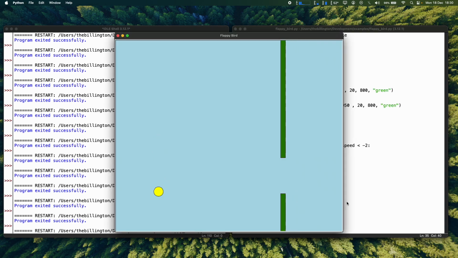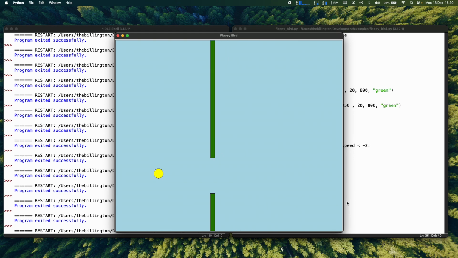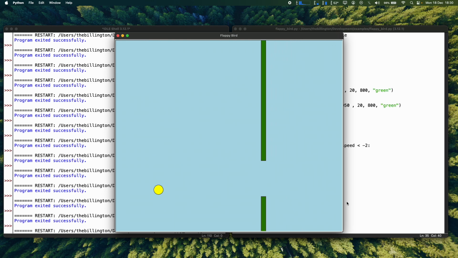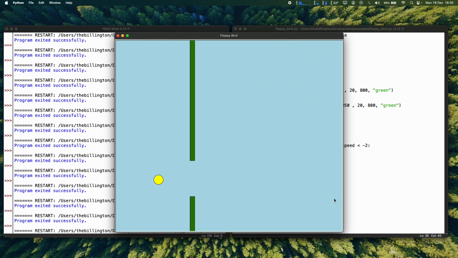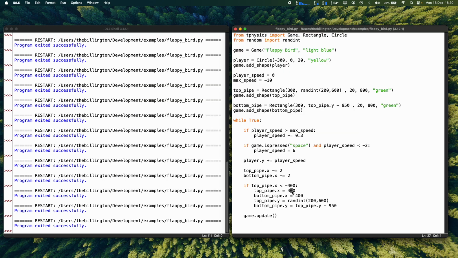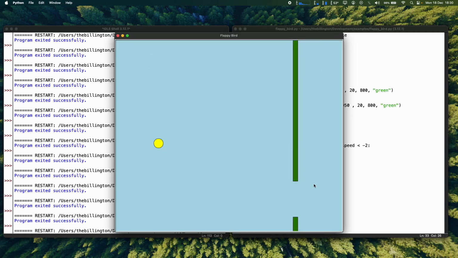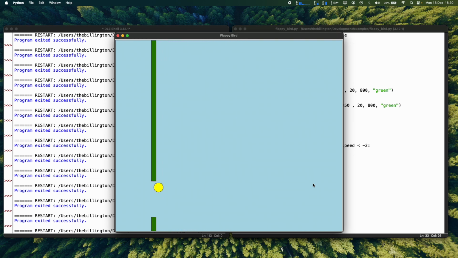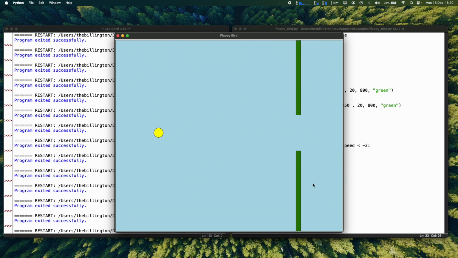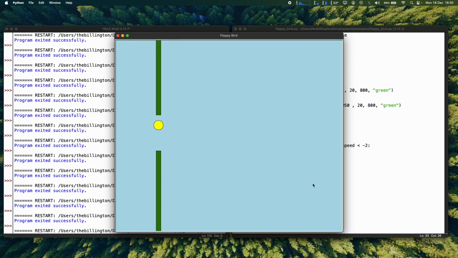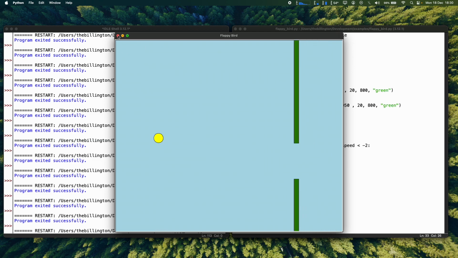And if we run this, I'm hoping that every time it goes off the left hand side of the screen we get a new position, and I think that actually, you know, we can increase this value. So why don't we use 450 here as the x position. And there we go. You can see that we've got no collision detection yet.